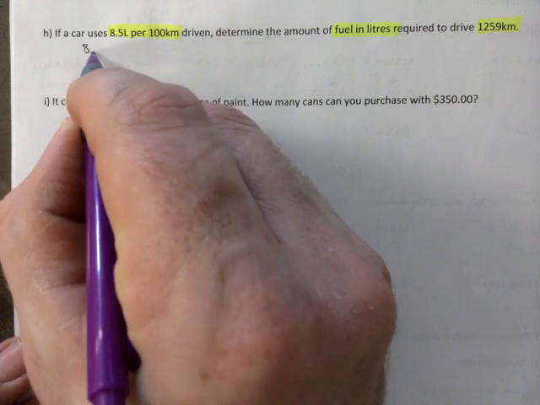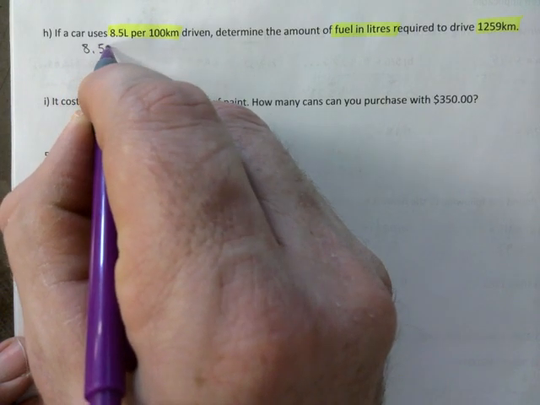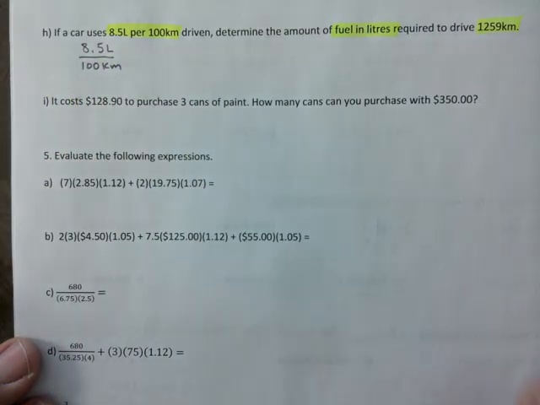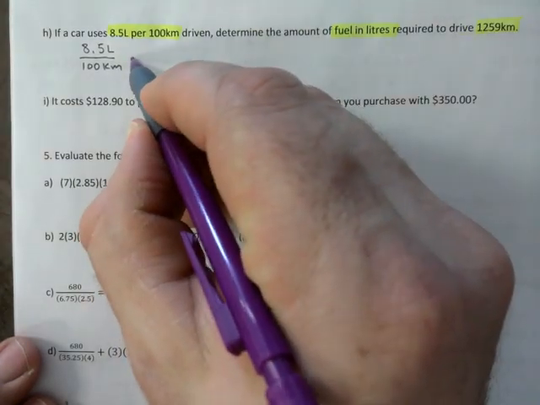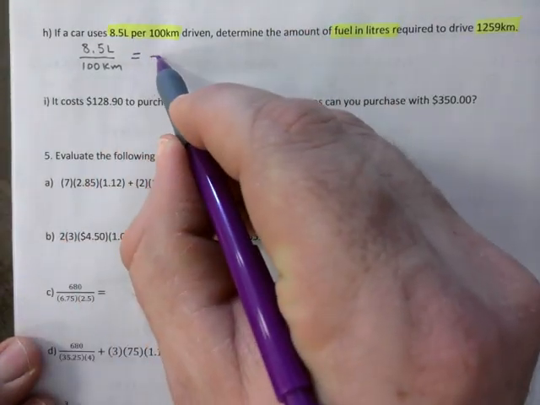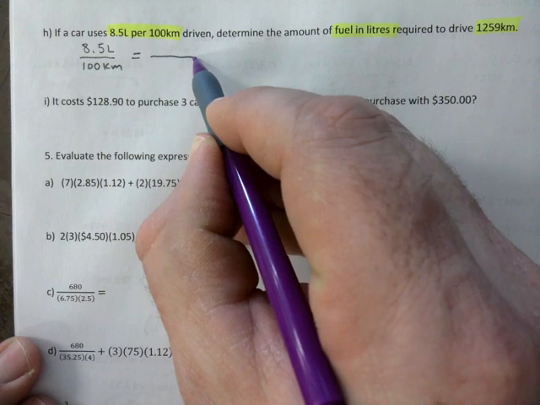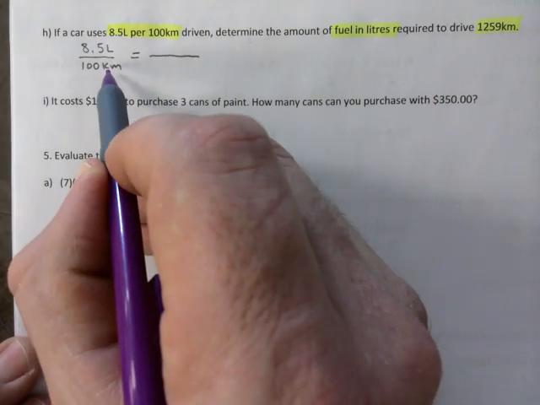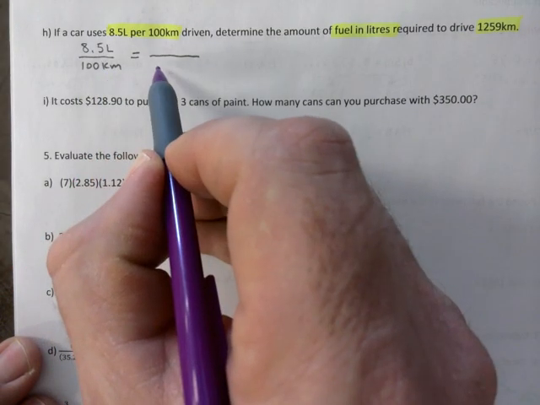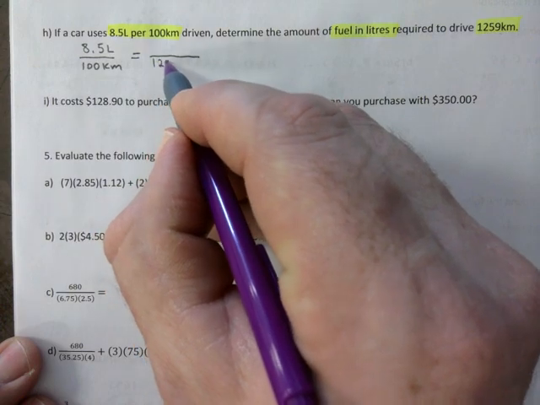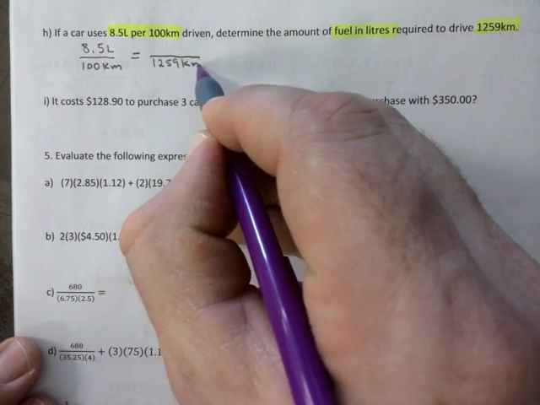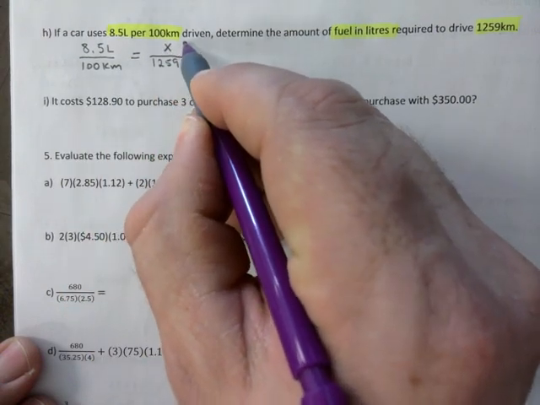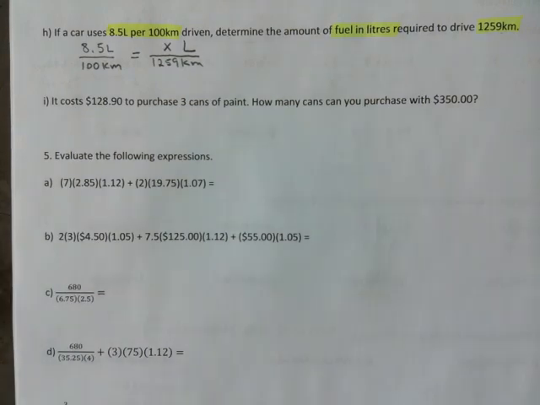Same as before, but now we have units. 8.5 liters per 100 kilometers. Write that down with units and all. We turn that into a fraction, is equal to, and they will only give you one piece on the other side, in this case kilometers. Kilometers need to match the kilometers on the other side, so they go in the denominator. That is basically the only thing you need to watch out for, that you match the units. And so that means we need to figure out the X number of liters that will make this happen.